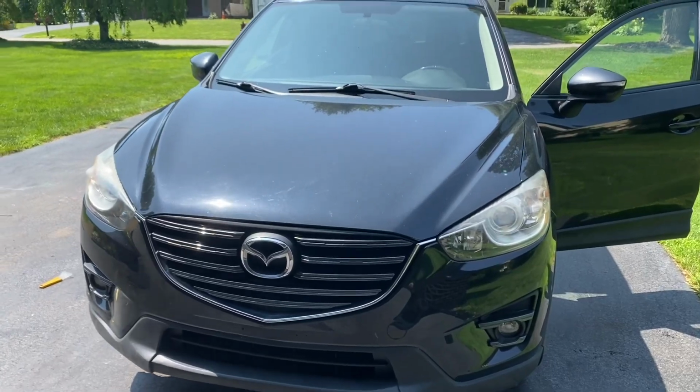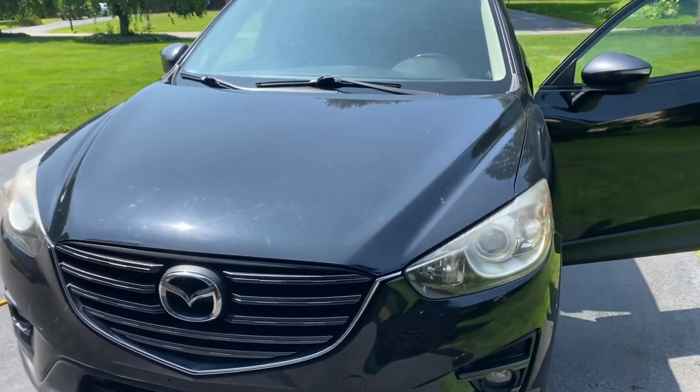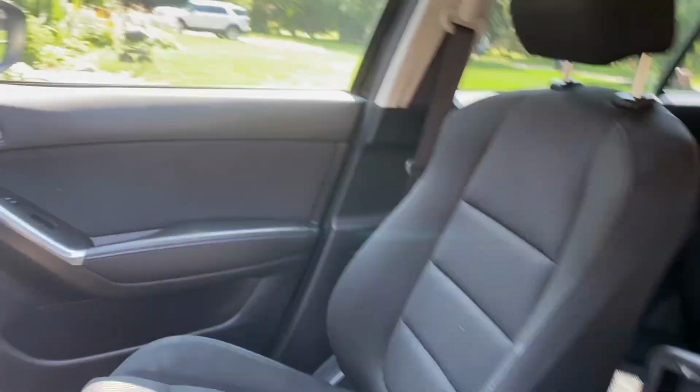Hey everybody, Drew here, and this is a first generation Mazda CX-5. They made these from 2012 to 2017, and this video is going to address a very common and very annoying issue with them, and that is the complete failure of the cup holder.